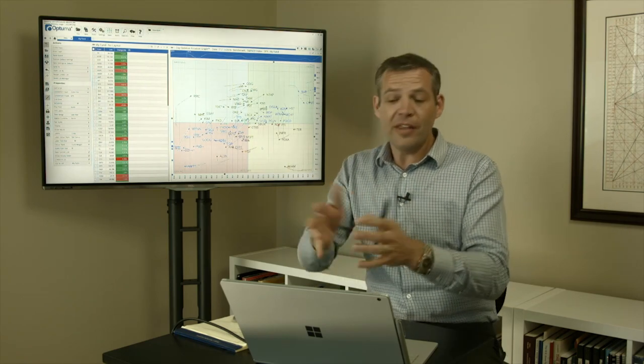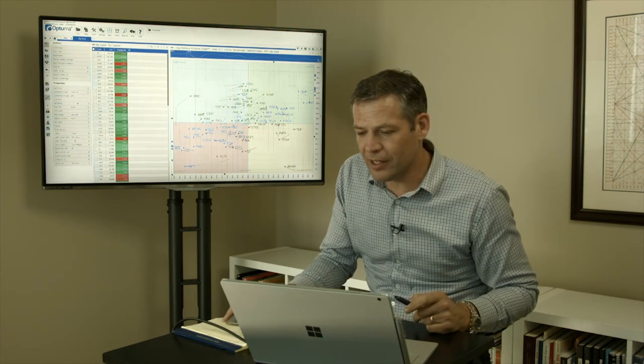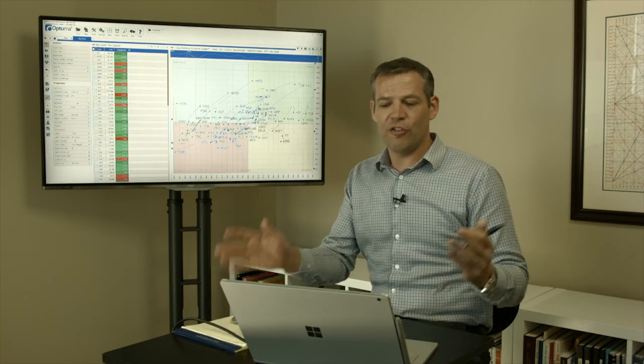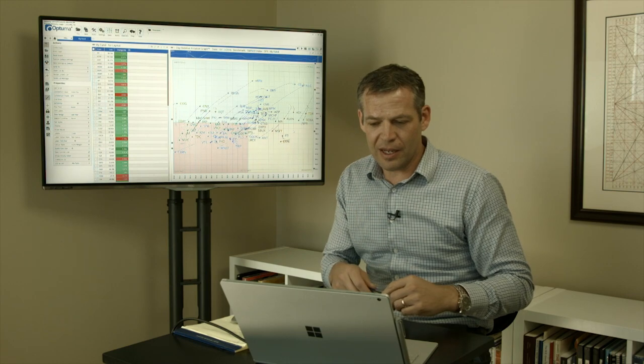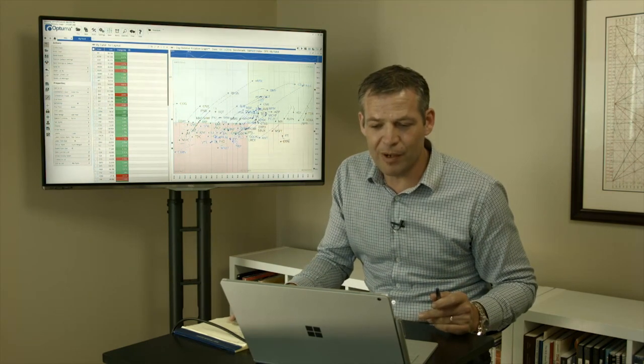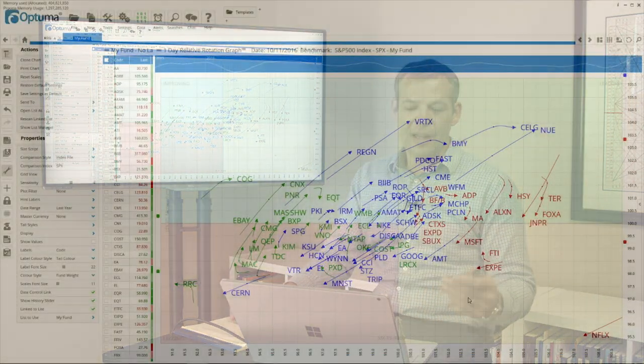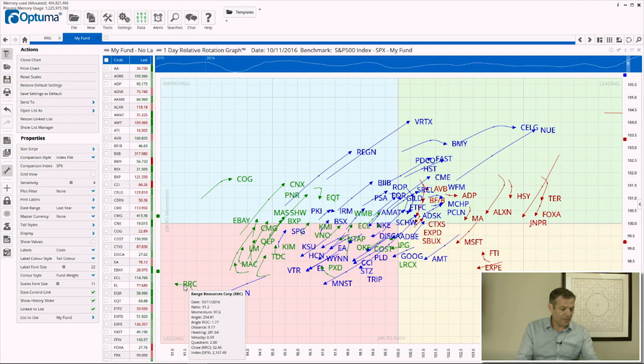Then what happens is that as time goes on, and let's just go back a little bit of time here. So let's just say that I'm looking at this type of scenario. This would be terrible from my portfolio management point of view. But nevertheless, I'm looking here at, let's say, this Range Resources company. It is negative. It's pointing in the wrong direction.